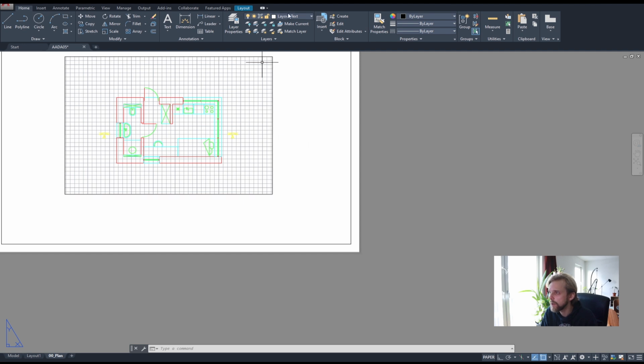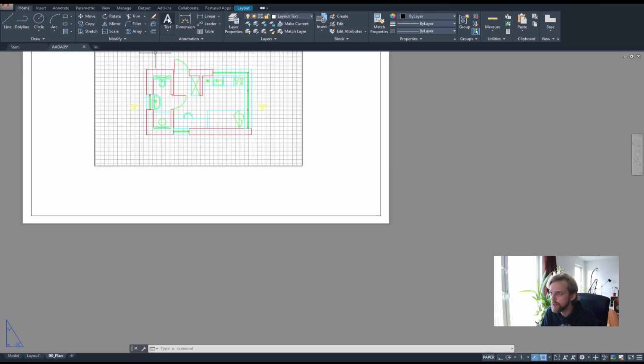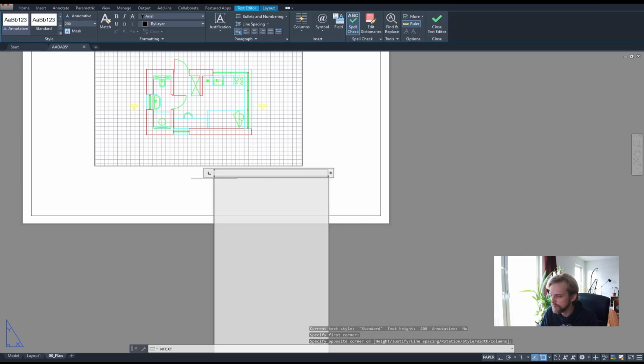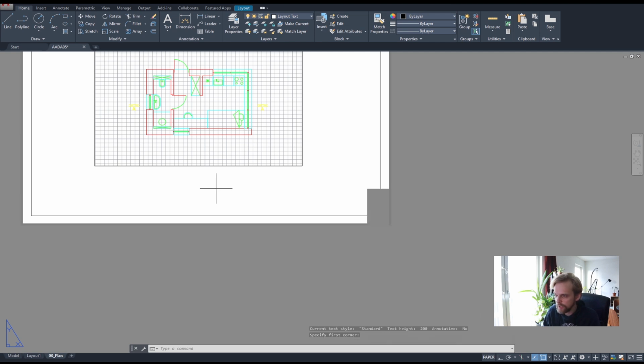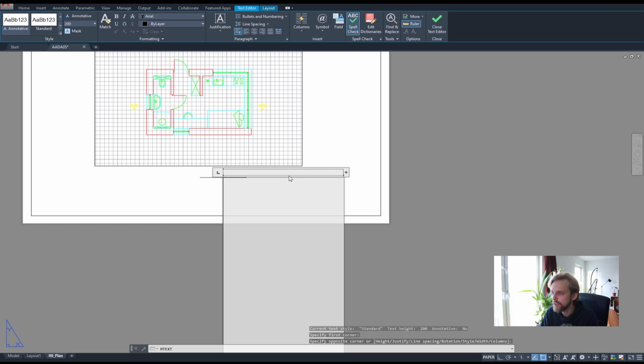And I'm going to be quite quick about this because there's nothing smart, right? So I'm still in the layout text and I'm going to write some text actually, right? So I'm gonna start writing here. Maybe that's a little bit too fast. T, enter, short for text, specify first corner, specify second corner. Probably change the height of it from 200 millimeters to something a little bit less.